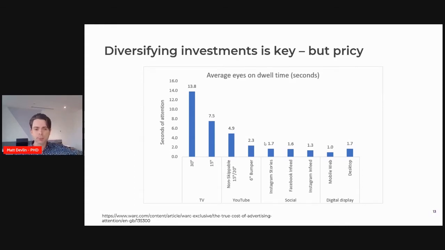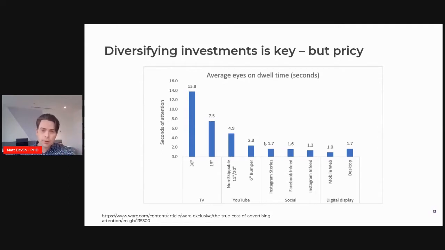And what you can see is a pretty significant dropping off from TV into YouTube and presumably other forms of online video, and into the more static forms of advertising on the right. In some markets, this makes online video really pretty competitive with television, but actually relative to many markets that your peers may be working in, TV on a cost per attentive basis remains more cost efficient in most cases, particularly if you have a broad audience.